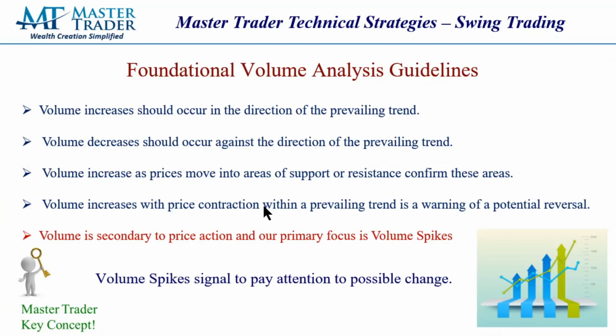I've already spoken about volume, and these are your foundational volume guidelines. My primary focus is spikes. This is the ideal where volume increases in the direction of the prevailing trend, and ideally it's a volume spike as prices break out on a wide range bar. And as prices pull back, it happens on lower volume, and then volume picks up again if prices pull up into an area of support in an uptrend, or in a downtrend come up to resistance. We want to see that activity pick up, but it's not an absolute necessity for that to happen.